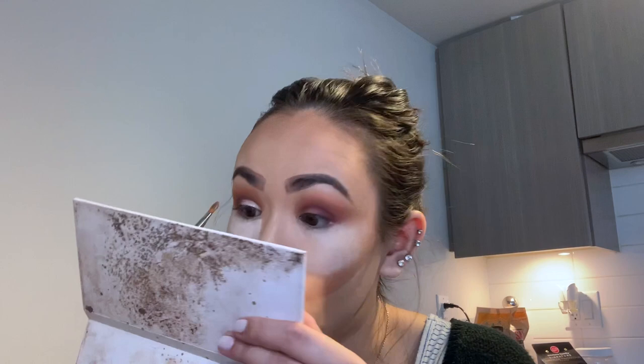Just want to soak that brush. This is a really pretty shimmery white. We're just going to spray the brush. Just pat that in the inner corner. I love this color. Never actually use this on the lid, but it's pretty. I want it for this look. There. Ooh, girl.